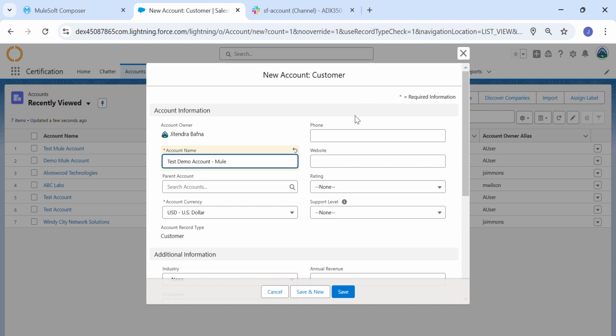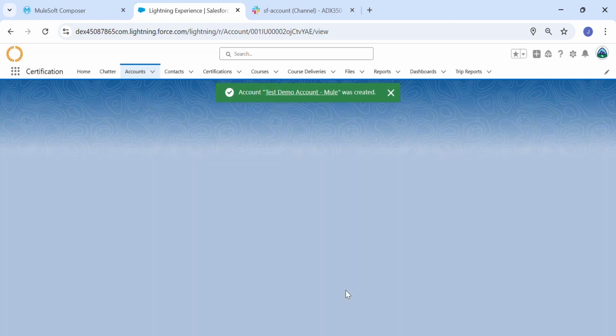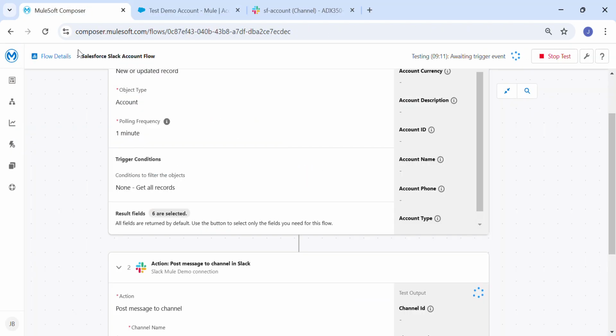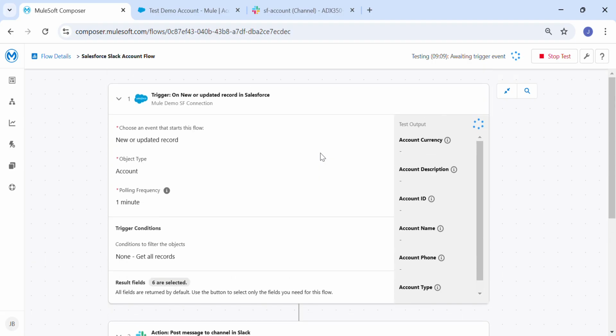I can give a phone number. I don't want the other fields, so I can simply say save. Now go back here. It is going to trigger the event now. So let's wait.